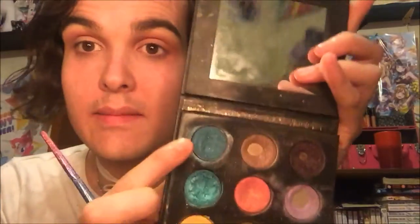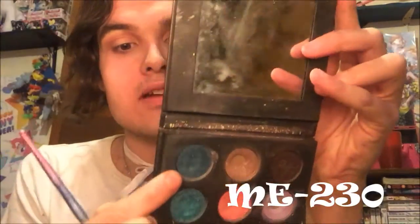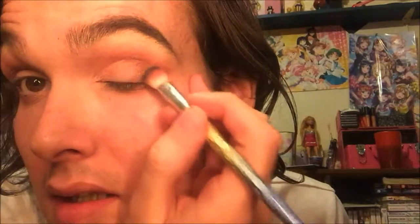My eyebrows and all that is done from earlier. So, I'm just going to blend under my eye a little bit too. Yeah, orange, blue, and yellow are mostly her colors. So next I'm going to go into this blue from the Makeup Forever Artist Shadow 3 palette, M230, just in the corner, just on the edge of my eye here.